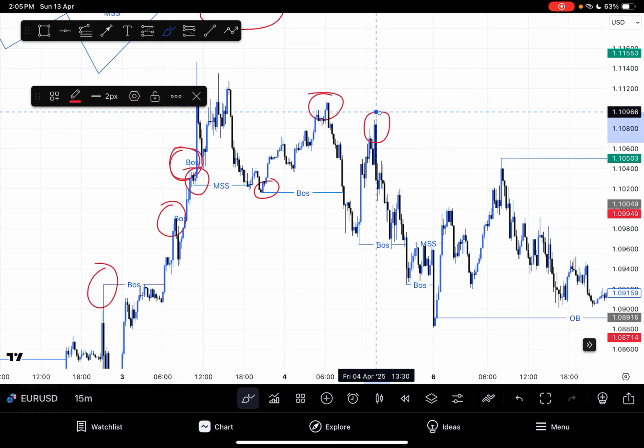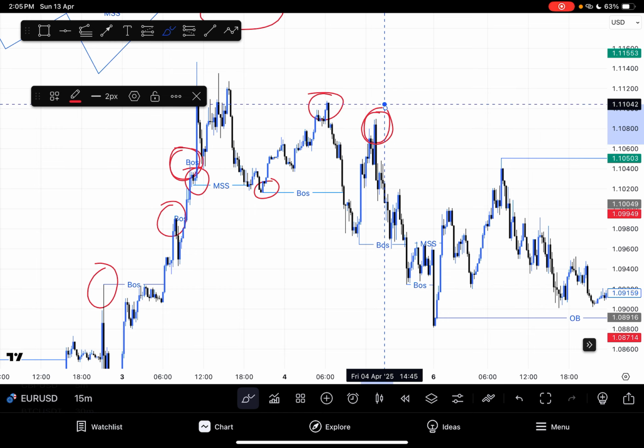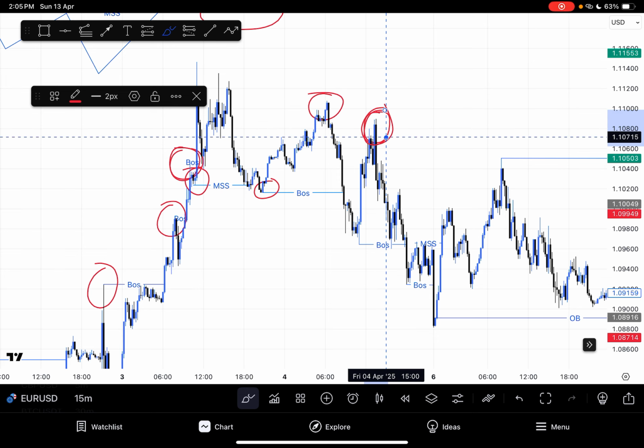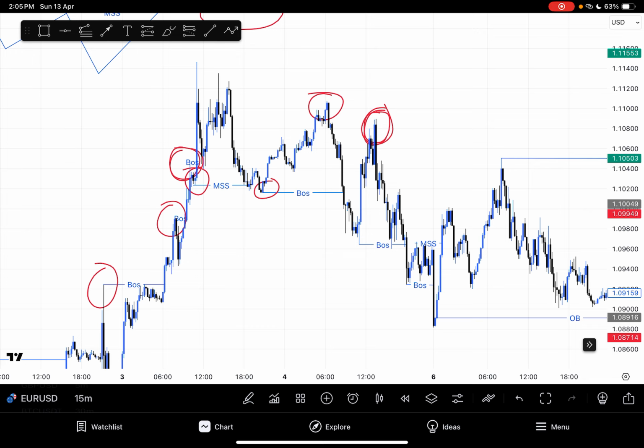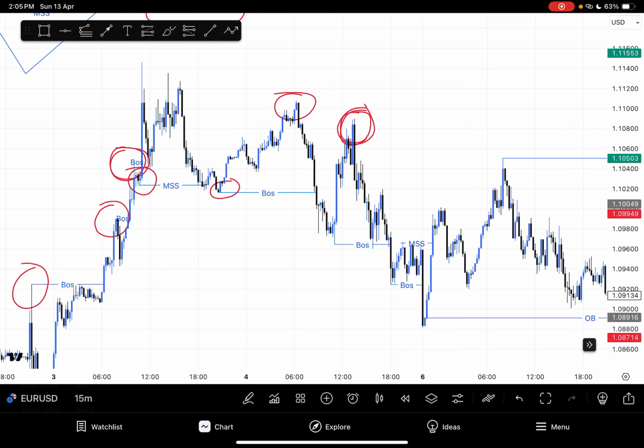Note this is on Euro USD on the 50-minute time frame. So now price retested on that order block, this order block here, indicating the second pullback. So after this second pullback, you should always avoid taking any trade, because you might see a reversal, or you might see price just keep going lower. So now price did that second pullback.